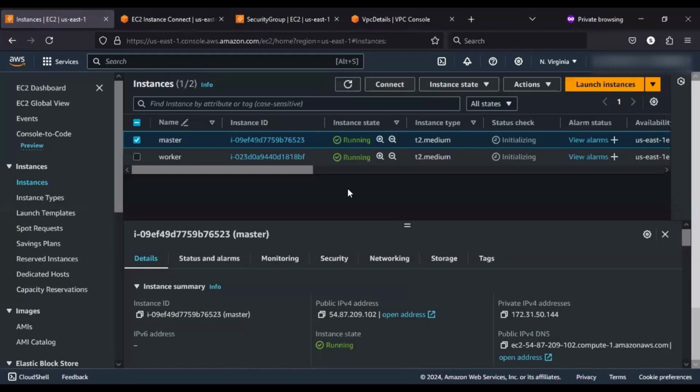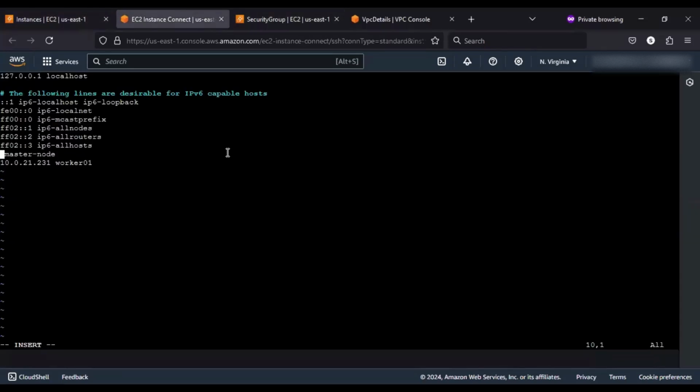So let's go to this console and let me grab the IP address. This is the IP address of this master node. Let me go over there and paste this as master node, and the worker node should be the other one.